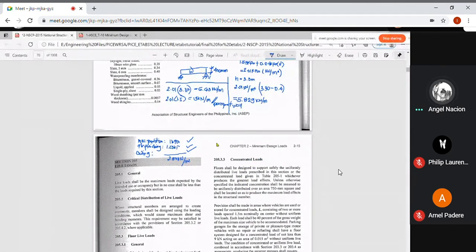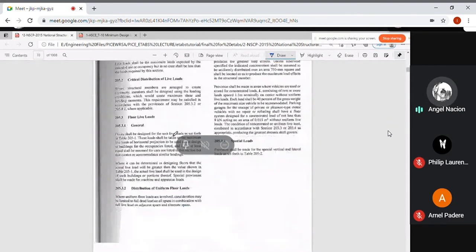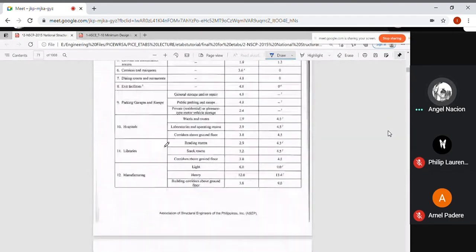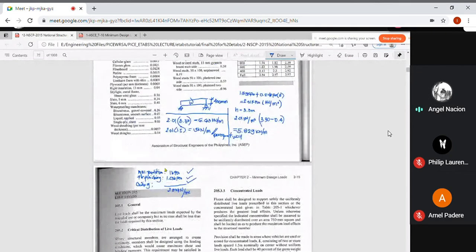Example lang ha. And then for the ceiling, for example, you assume 0.5 or 0.48. You assume 0.48 here.